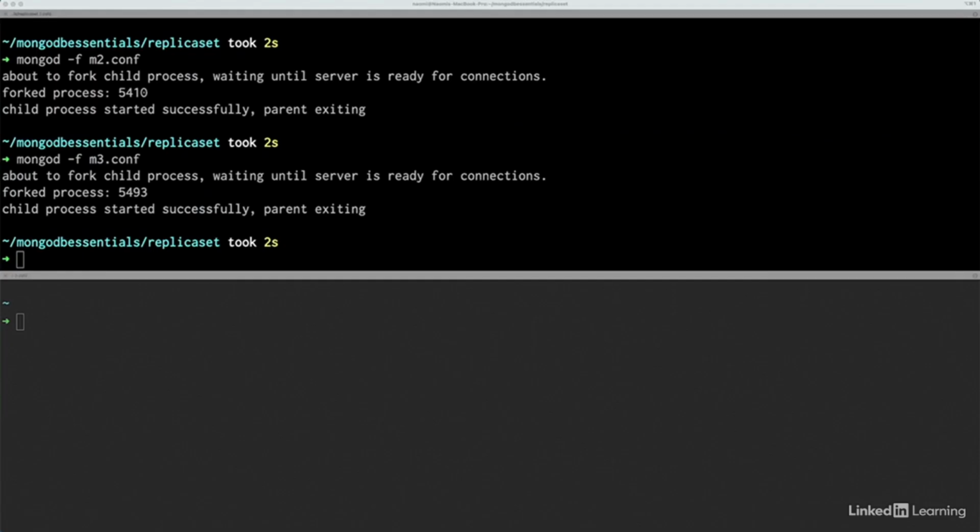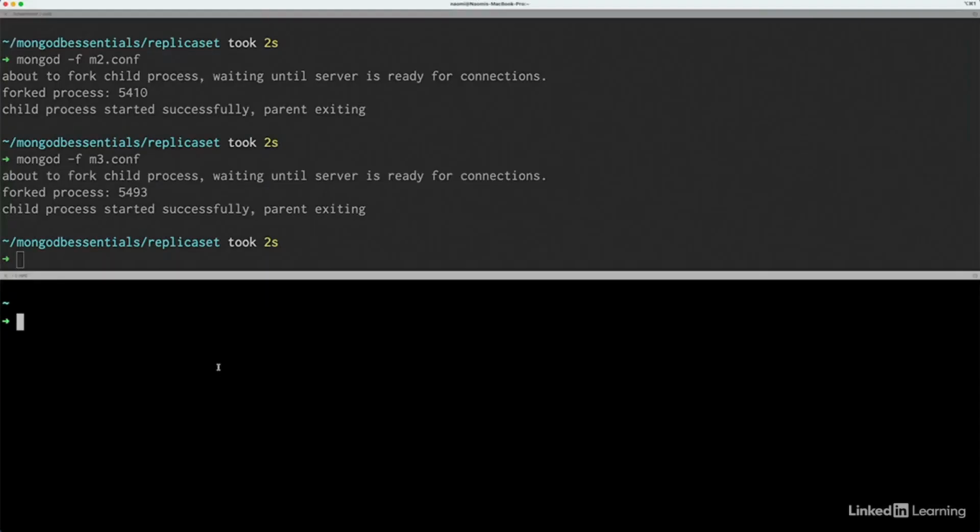To make them work together, we're going to need to initiate a replica set and add the instances to it. To do that, we'll have to connect to one of these instances. So, in my second terminal down here, I am going to start my MongoDB shell.